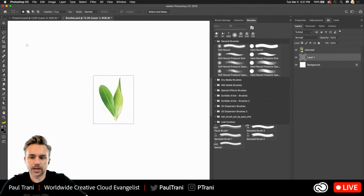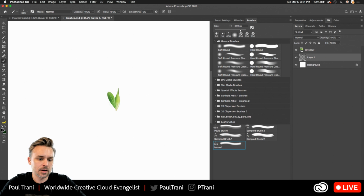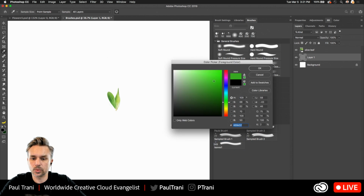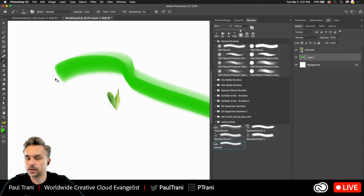There we go. Okay, so with that done, that leaf is now a brush. I'll leave it on. I'll select that leaf right here. I'll change the color to green because that's what we'd want it to be. We'll click OK, right? And that's not what we want, right?